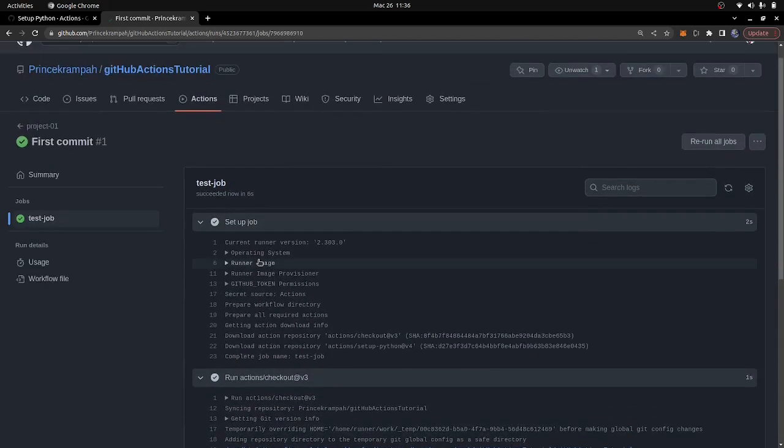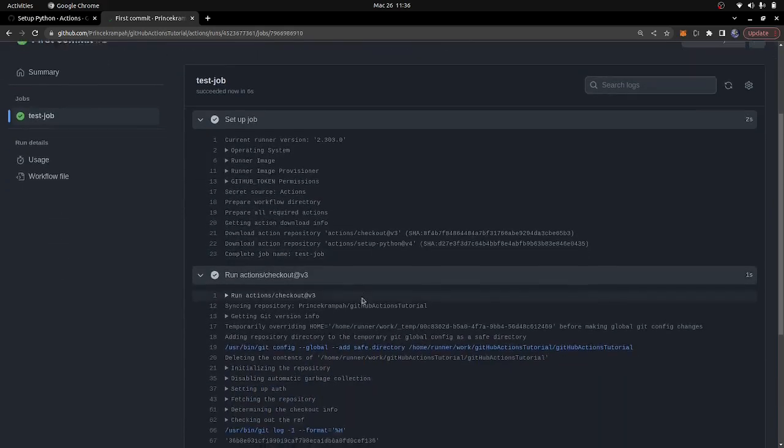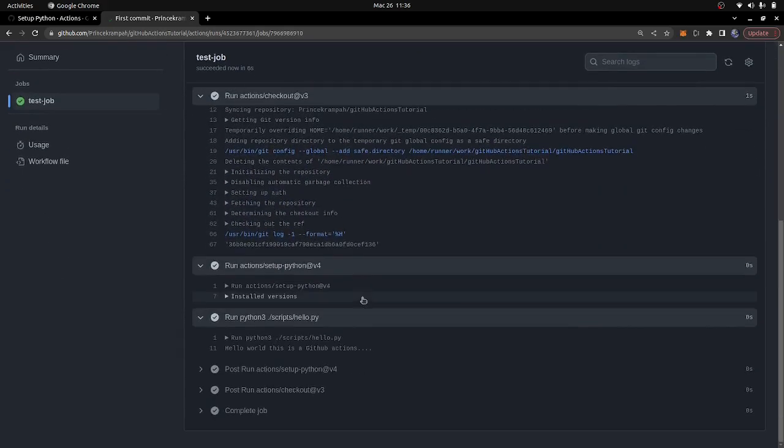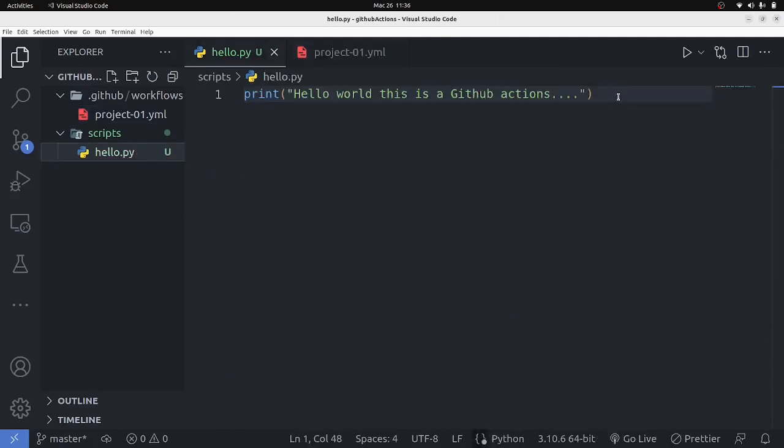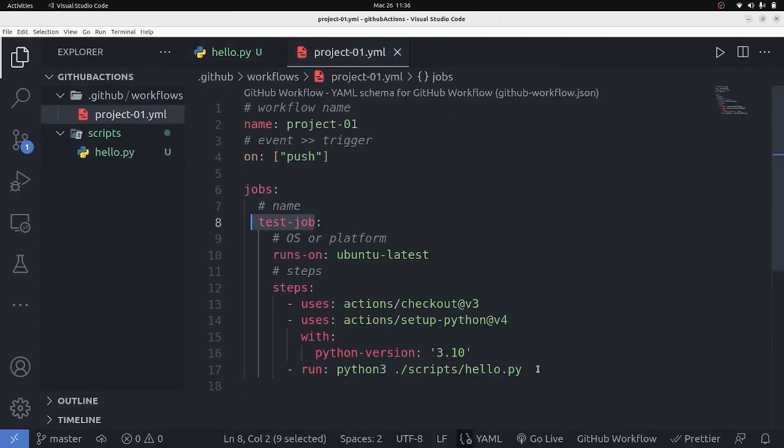My bad, I just forgot to rename the workflows folder properly. So make sure that you have it named perfectly on your computer. That's basically how we can run a GitHub action. Whenever I do a git push, your code will run automatically. In this case, we're just printing "hello world, this is a GitHub action". This is what we defined inside of our folder right here, because this is the only thing we are running down here. Okay, good. Once we have that done, we are good to go.